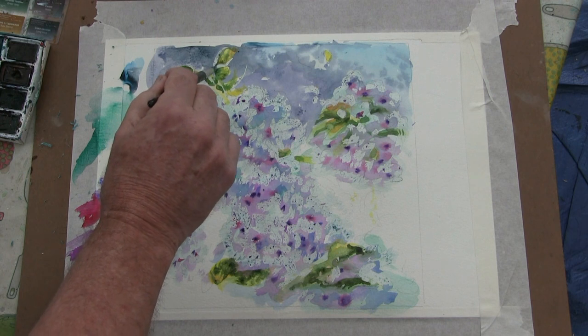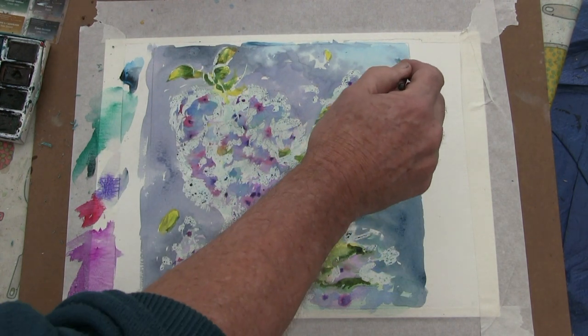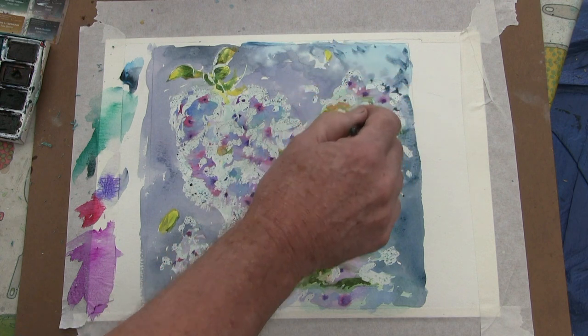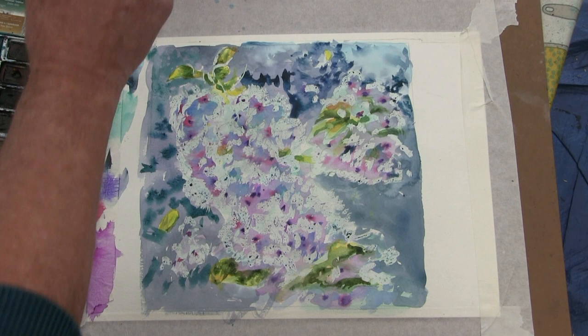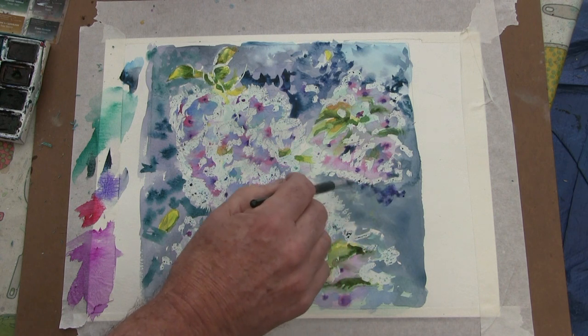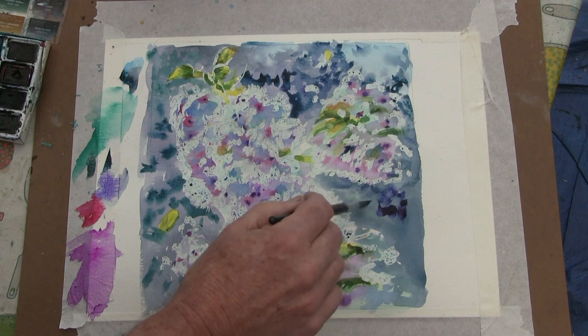When I've got this first coating on, while it's still wet, we can go over again to give a second coat of it and make it look as if these distant leaves are just coming out of focus. And I can start to put darker and darker shades into there now. A little bit more warmth, so we can adjust the colour hues, the values, whenever we want. I can drop in more warmth there when I like. So a little bit more of the alizarin into here.